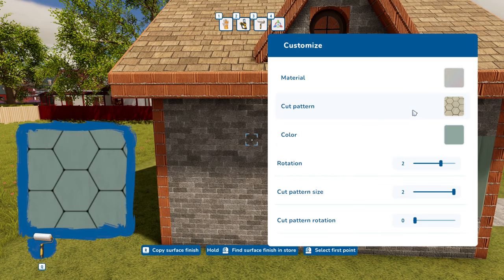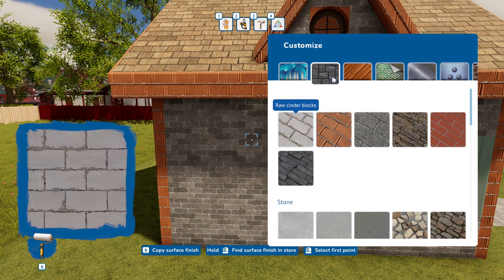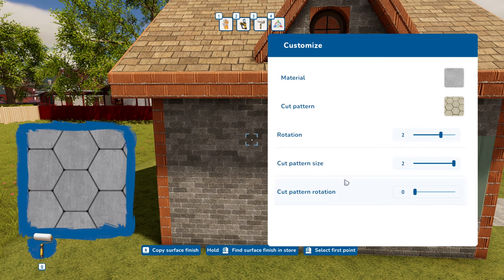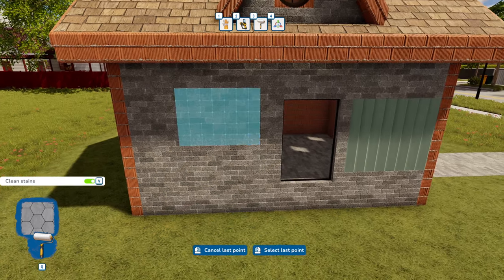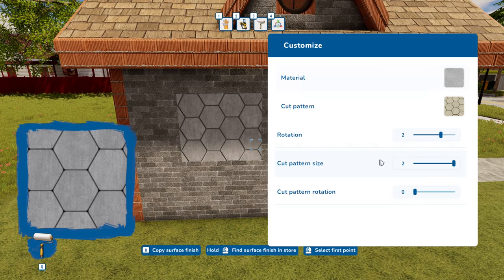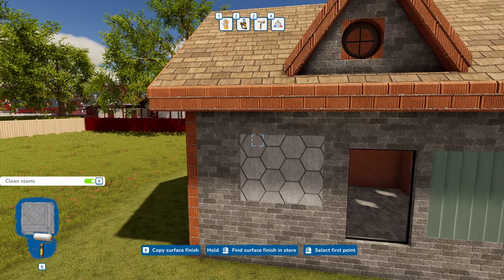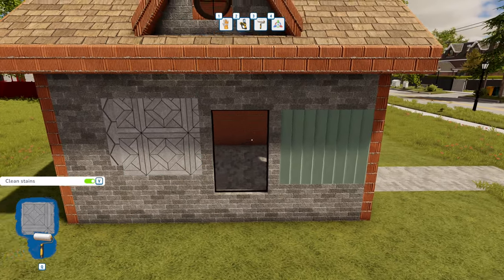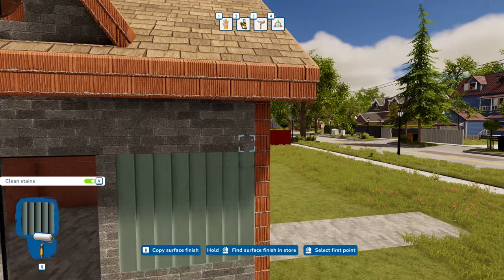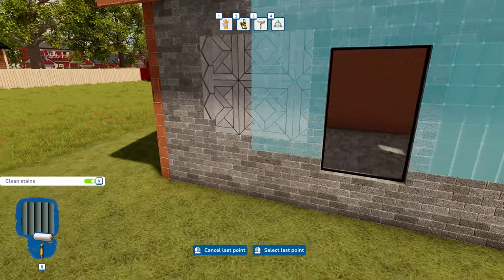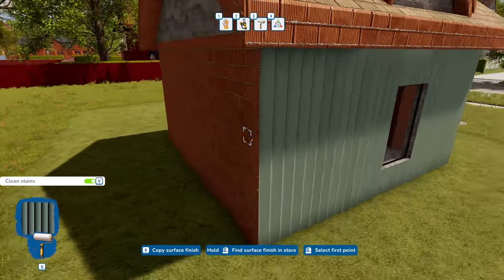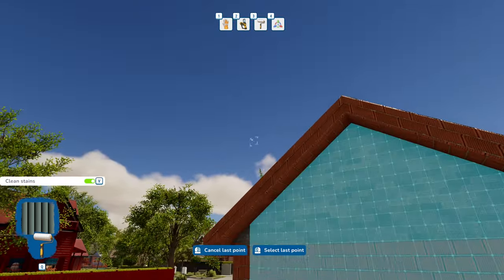You can do some pretty cool things. You just really need to play around with everything to kind of see what you can do. I've spent a lot of time doing that. Oh, that's hideous. Anyway, when you actually find something you like, while you're in the paint tool, you can click Q on what you do like, and it'll change at the bottom left-hand corner, and then you can paint.